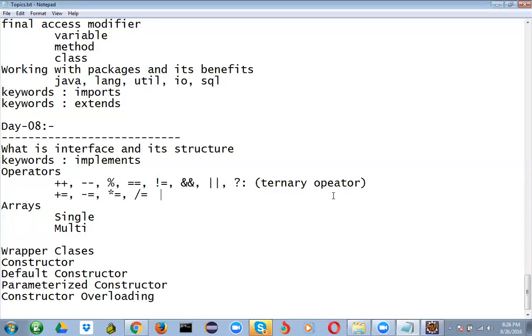So what is this one about? Also one interview question. Ternary operator, nesting of the ternary operators, is it possible? Most of the people say that it's not possible. It is possible. The only thing is that the brackets have to be coded accordingly. Otherwise, it might not work as per our expectation, right?